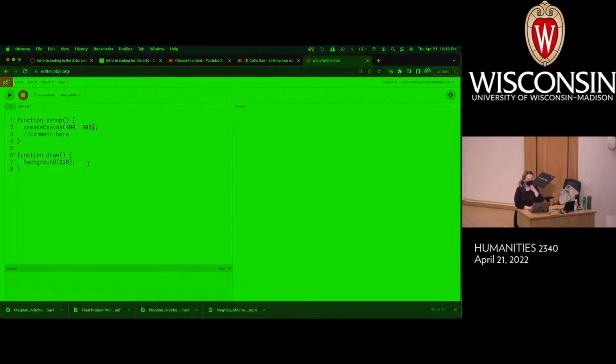One thing I didn't remark on in class last class is that there's some debate over whether you need a semicolon at the end of a line. The P5 web editor will actually function just fine if you don't use the semicolon.